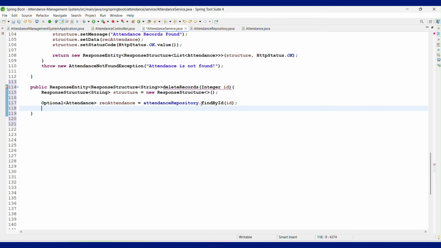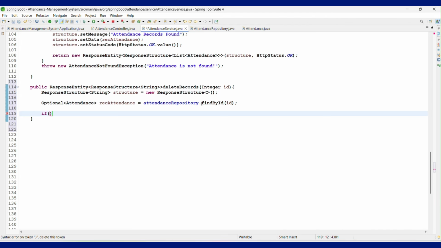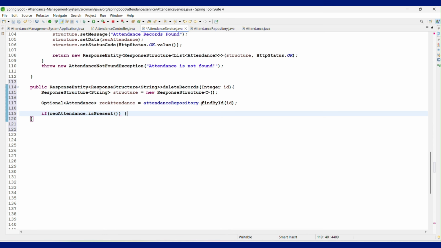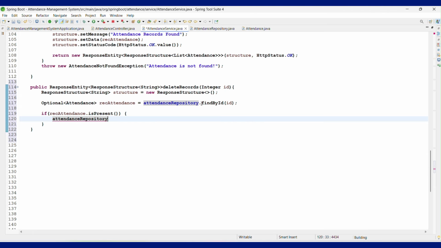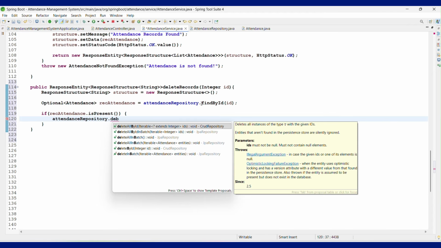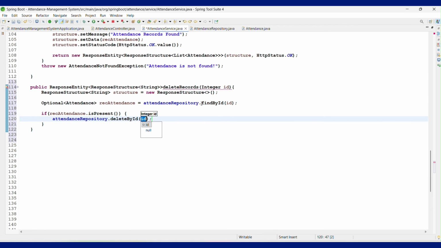After finding the ID, now we have to perform the delete, right? Now I found it. So if receiveAttendance dot isPresent, then we have to perform delete. Here we have to perform attendanceRepository dot deleteById.